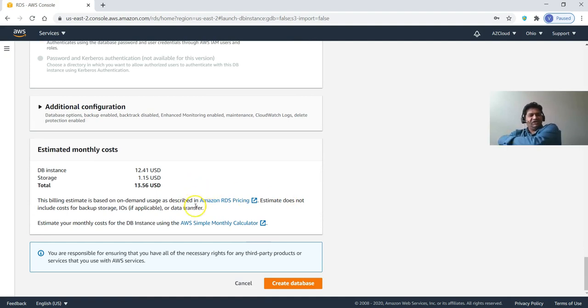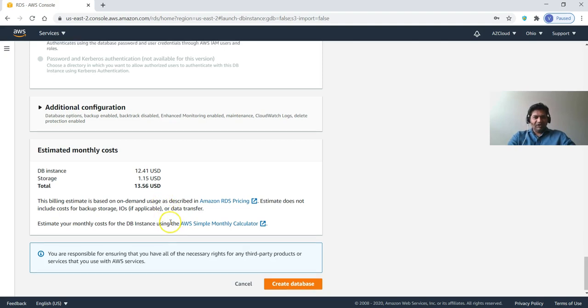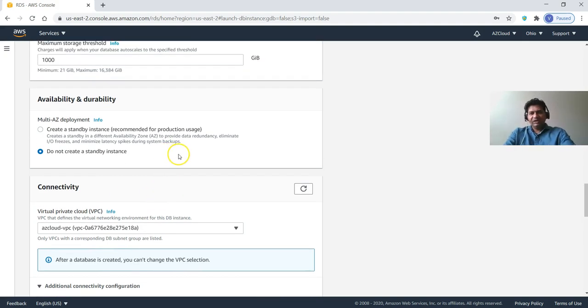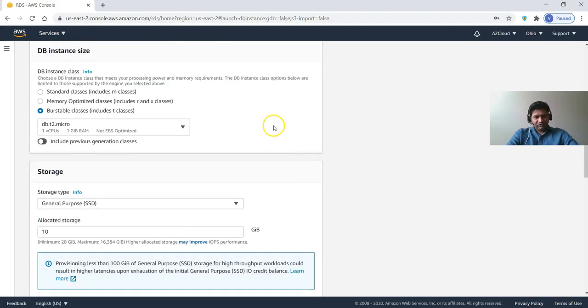You're only charged for the instance that is being created, and guess what happens? You are only being charged for the instance that you're creating and the storage that you want. Okay, so it is as easy. I mean, as you saw, the cost could be $100 or $300 or just $13 or free, depending on your use case. You can actually control the cost.